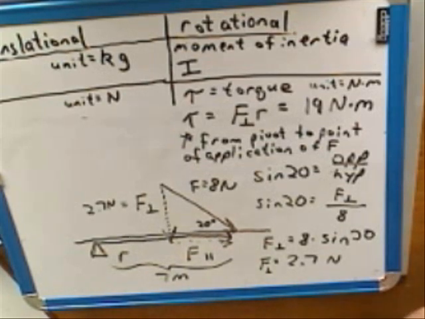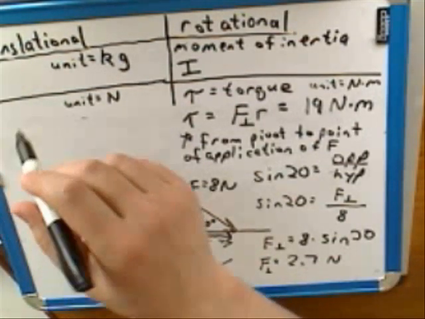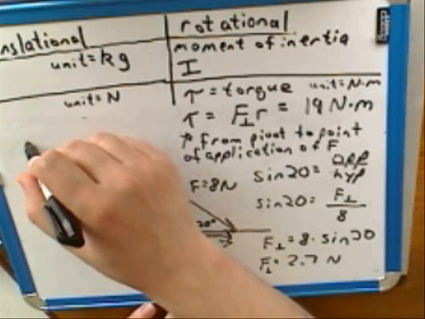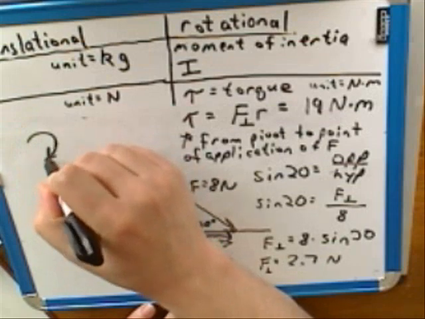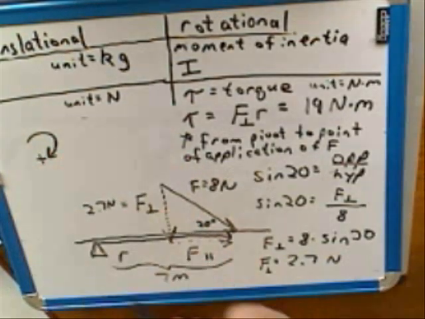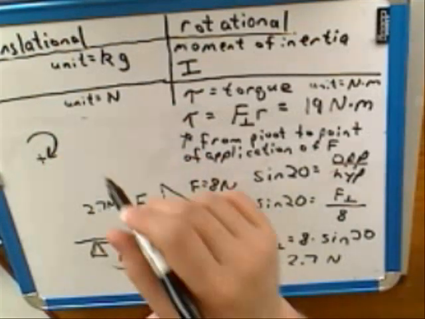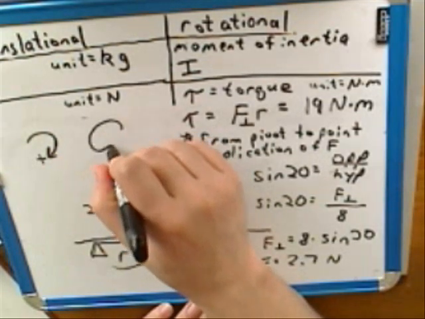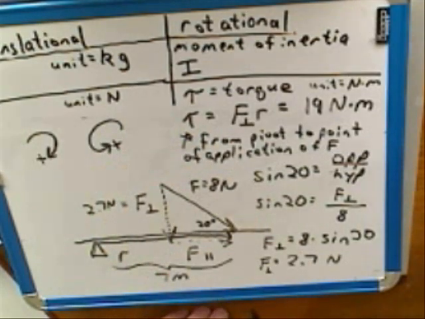Okay. Now, it's very important to always write down your positive direction. Yes. So, now, how would we write down a positive rotational direction? You would write it like this. Do you see how this represents clockwise being positive? If we wanted counterclockwise to be positive, we would write it like this. Yes.